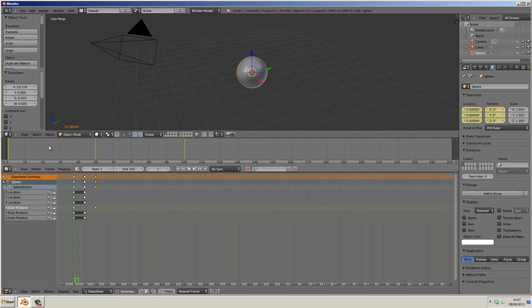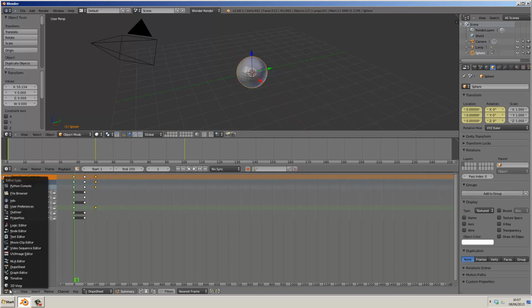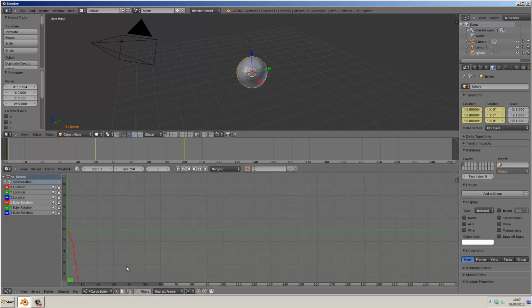We'll now go into the graph editor, which is used for controlling timing and the attributes at keyframes. The graph editor gives finer precision and allows you to alter transitions between keyframes, which are calculated as curves. You can select keyframes for specific attributes by right-clicking on them. I have selected Y location, and if I right-click on this side and drag, I can make the ball speed up towards the end of the animation.